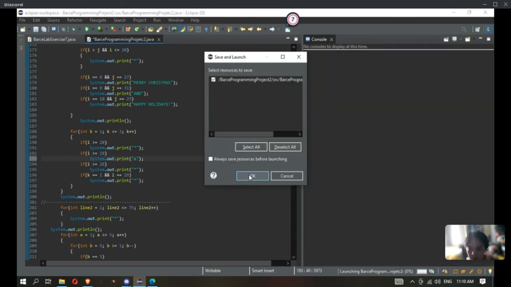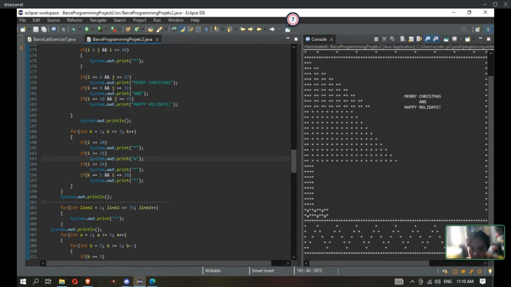And this one is for this one. I print out two of the same, so it will print out double, and it will look like a stand or a letter L to make it look like a stand.